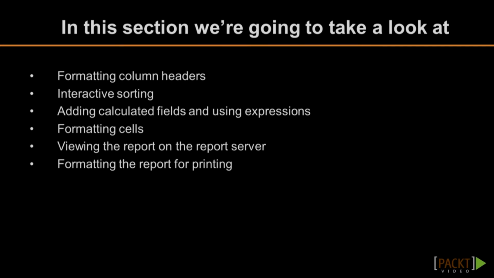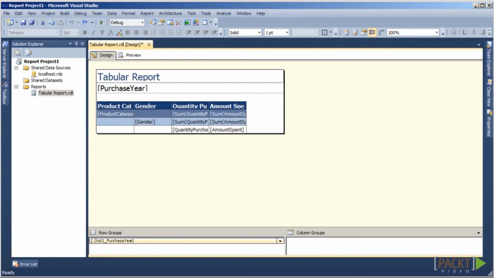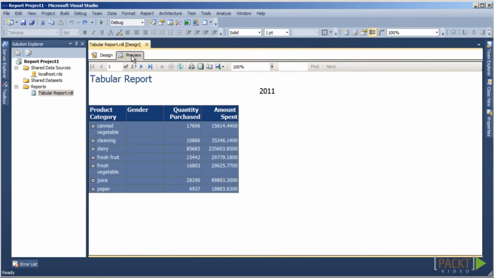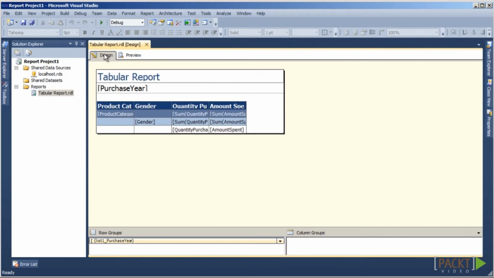Let's begin where we left off in Section 1 with our tabular report created by the Report Wizard. The Report Wizard will not automatically format the column width to fit the header or the data. Let's click on the Preview tab to view the report to see what needs to be adjusted in the column header. Please note that the Preview tab is read-only while the Design tab is where we will make our edits. Also, the Preview tab only displays the interface to all report viewers. We will go back and forth between the Preview and Design tabs to make adjustments and view the results of these adjustments. Let's click on the Design tab to begin our changes.